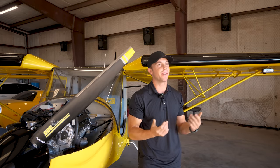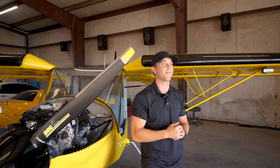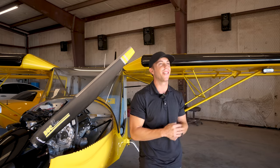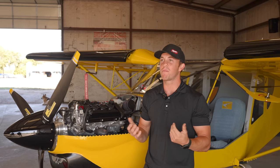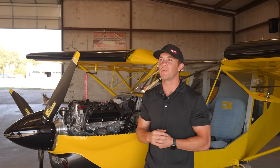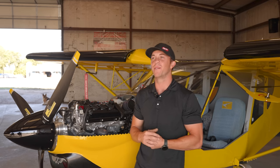We're right next to the Red River. I plan on going up there and cruising the river a little bit and seeing the sights around here. It's a slow plane, but great visibility, off the ground really quick. Can come into pretty much anything. There are lots of grass strips around here. It's a lot of fun flying this plane.